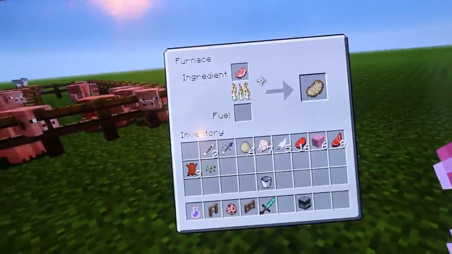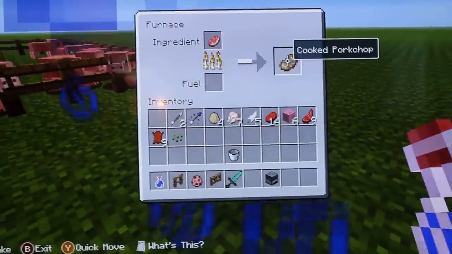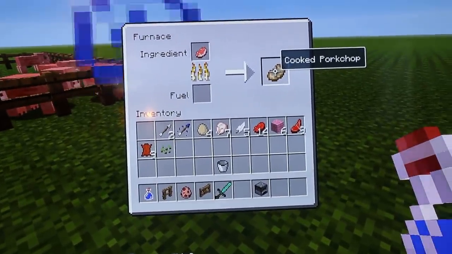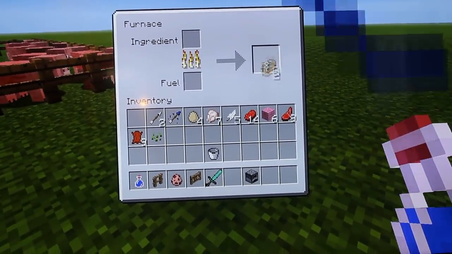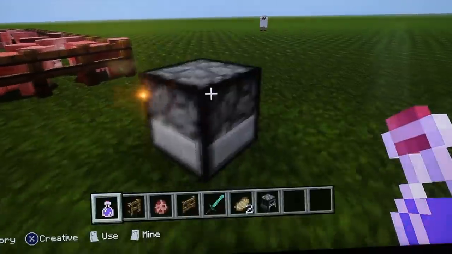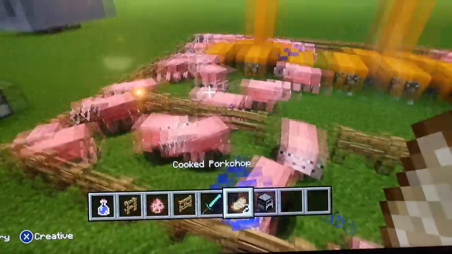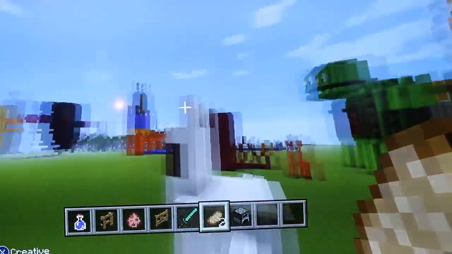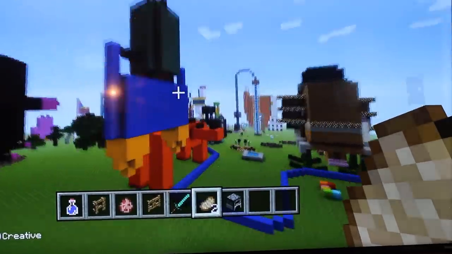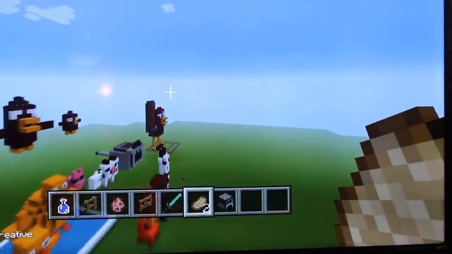That is called, see? It's already cooked pork chop. Mm-hmm, yum, yum. And now, cooked pork chop. I'm going to feed the pigs. Who can I feed this to? Daddy. I cannot find you. This is not multiplayer mode.